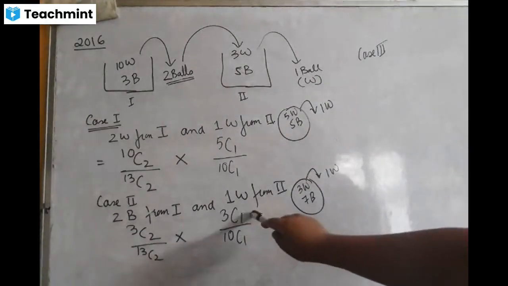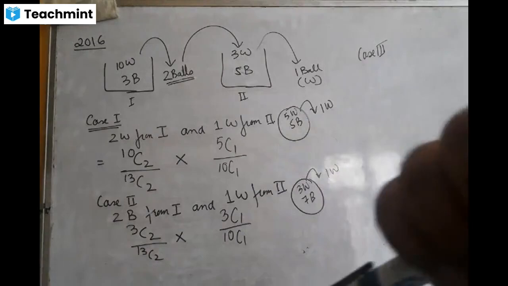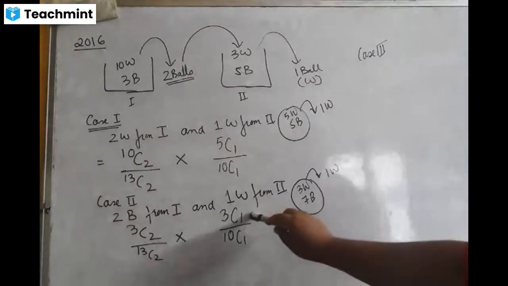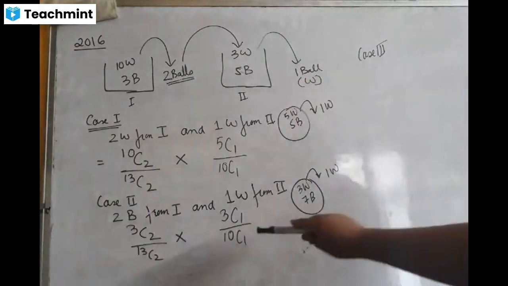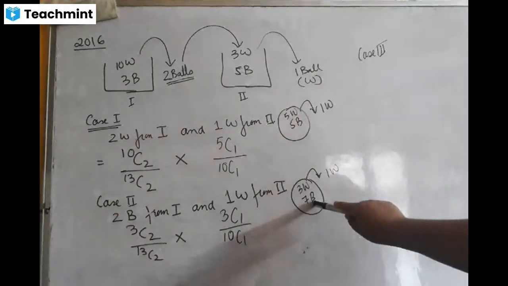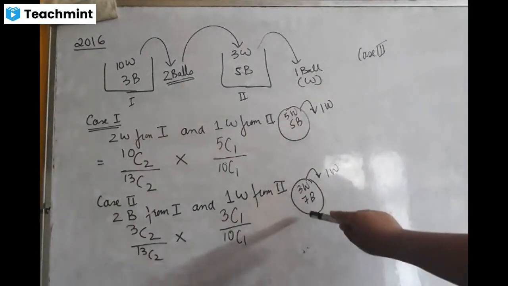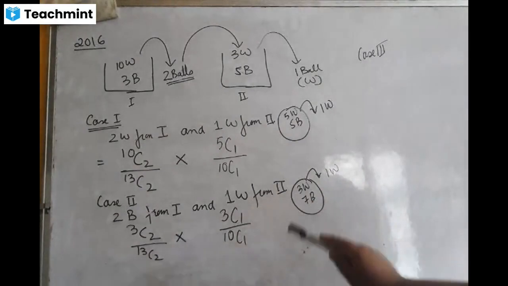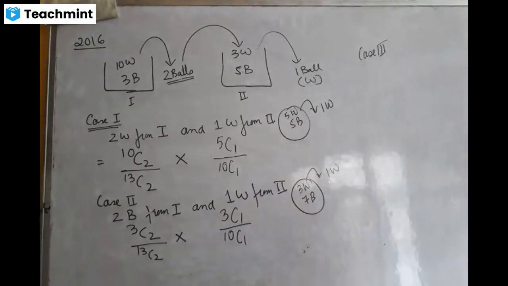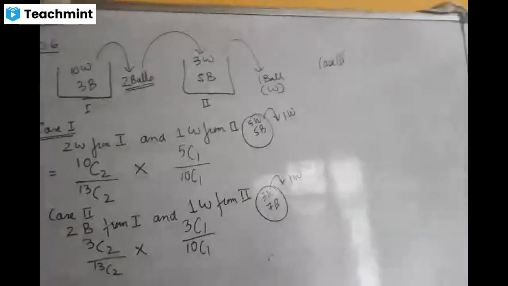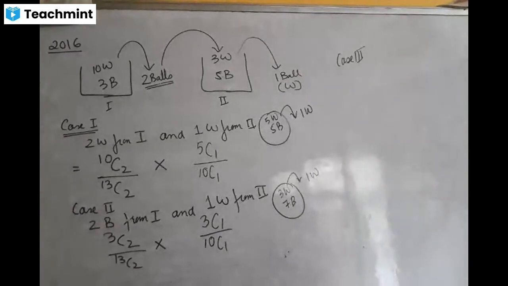So out of 3 balls I have to choose one, so 3C1 divided by total. हेर है, there are 7 black and 3 white, so 7 plus 3 is 10C1. Is that clear? Okay. Those who joined late, don't worry, I'll explain this question one more time because this is very very important. Is that clear? Okay. Case 3, म अलिकति एक्सप्लेन गर्दिहाल्छु. त्यहाँदेखि we'll come back to again case 1, case 2 and case 3.